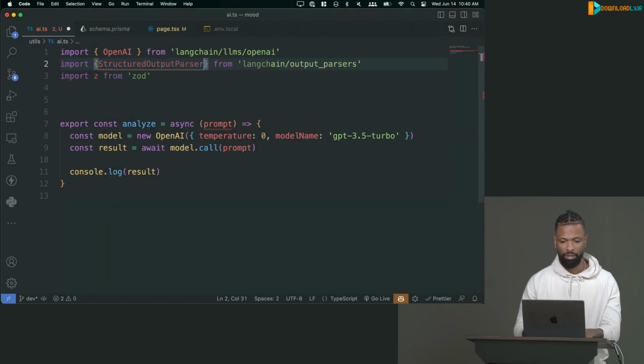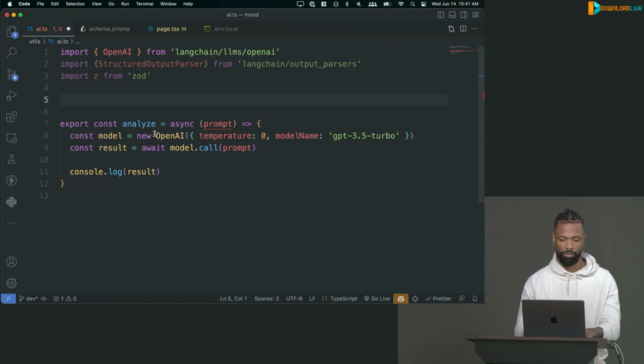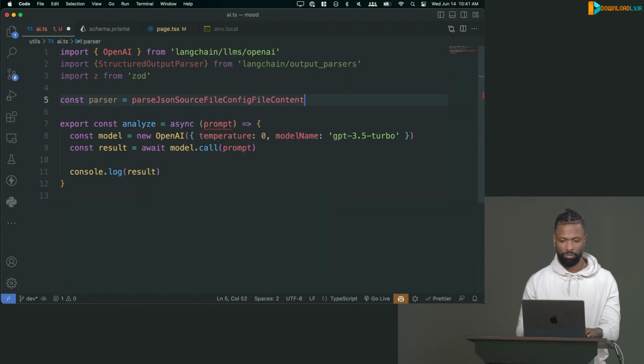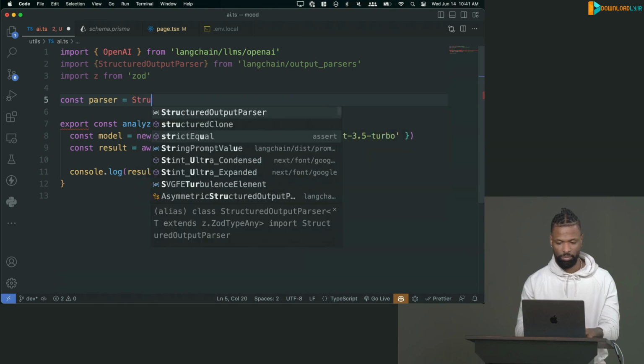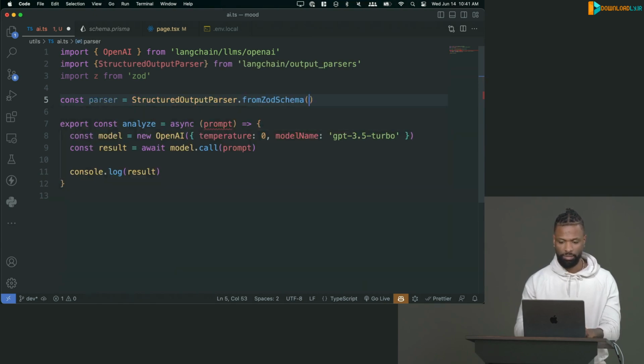So structured output parser. And basically what we're going to do is just make this parser that takes in a Zod object. So what we can do is we can say, make our parser here. Structured output parser dot from Zod schema.